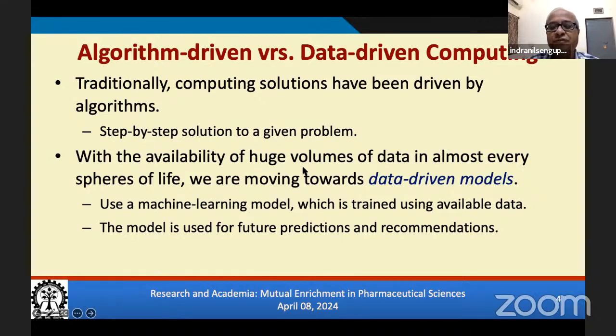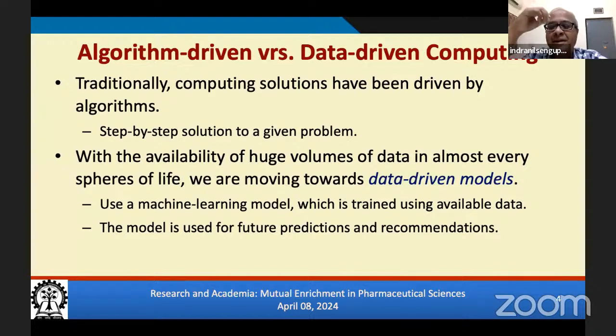There are huge volumes of data that are being generated every day. You are from a pharmacology background. You know very well that there is a huge amount of medical data being generated: patient data, clinical data, data from different kinds of imaging like MRIs and other things. Huge volumes of data are being generated. Many of those data are also interpreted and classified by expert doctors.